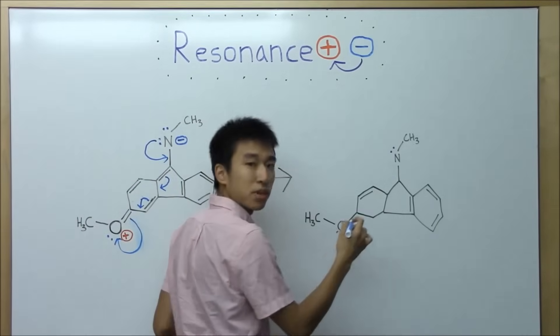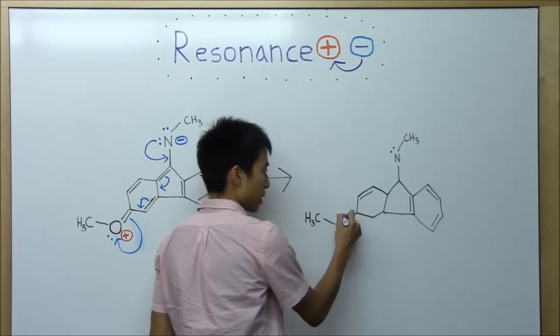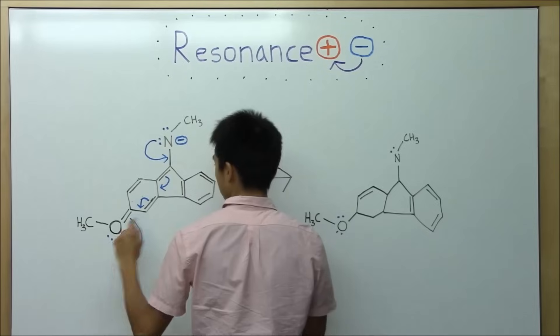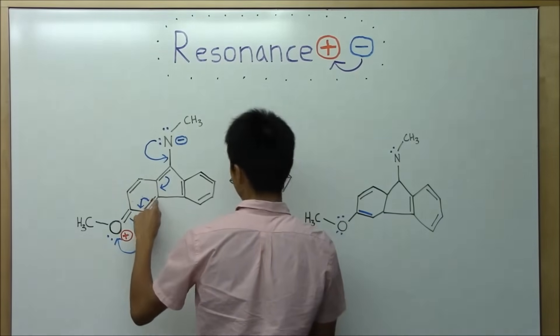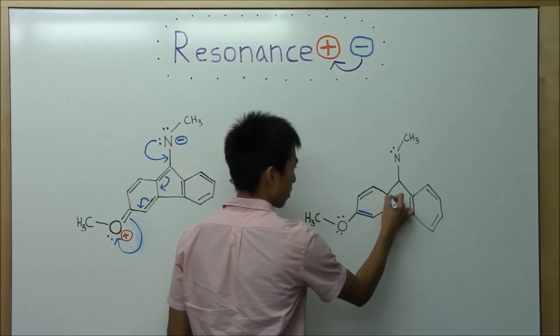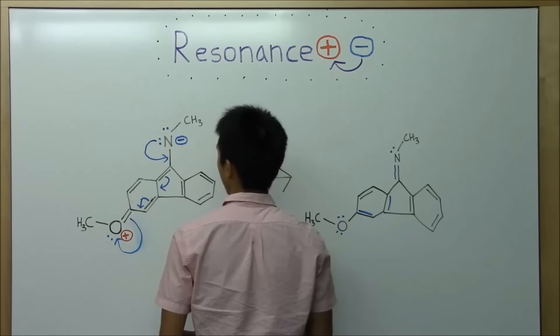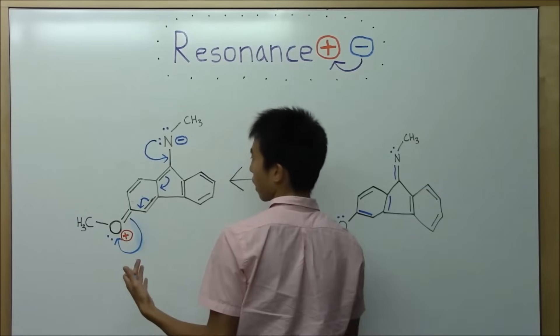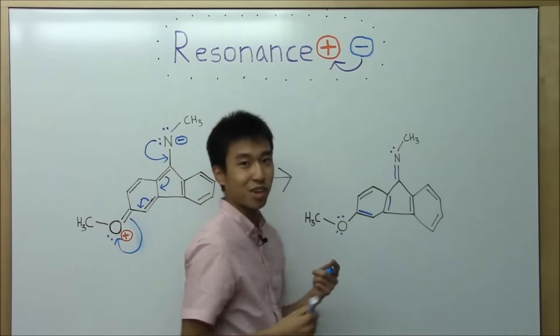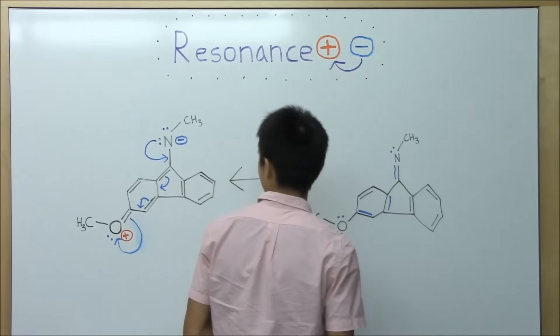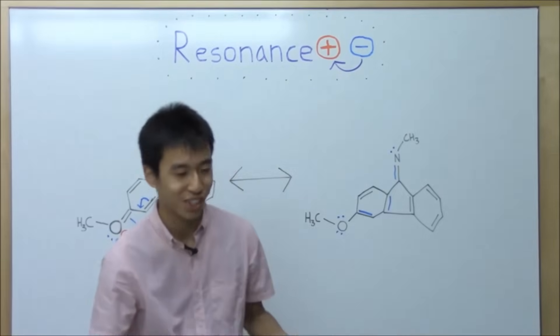Okay, so now this part, we basically just fill in what changed. So we got rid of the double bond and electrons came onto the oxygen. So there we go. He's now neutral because he got electrons. The double bond is now over here, like that. Okay. There is now a double bond over here, like this. So I'll just throw that over here. And then there's now a double bond over here, like that. Okay. And then in terms of charges, everything should be okay. And then nitrogen is now neutral because, like I said before, he lost electrons in the resonance. Okay. So let's see. Yeah. This would be the most significant resonance structure for this molecule.